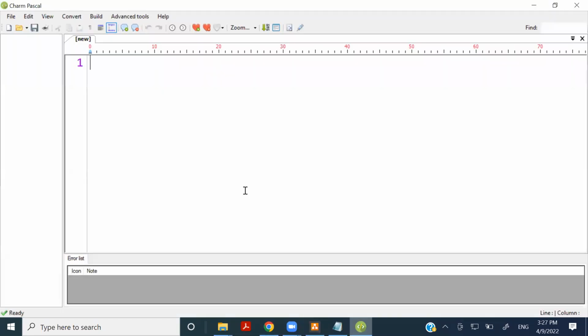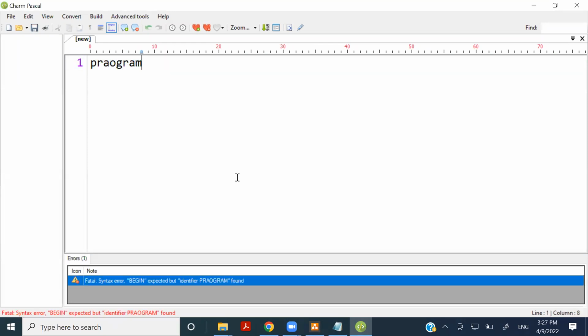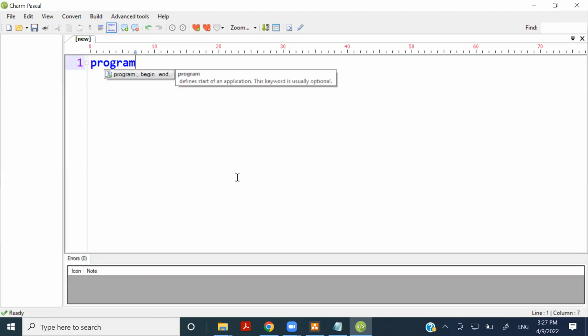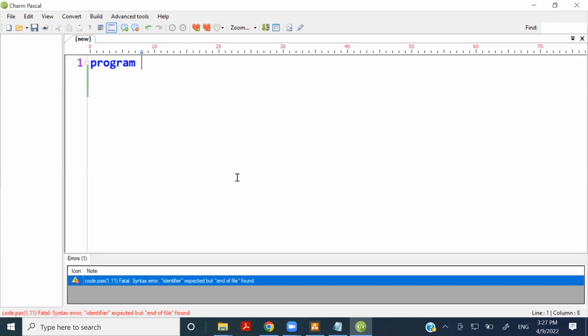Okay, so the first thing that you need to learn is how to start when you are coding a program in Pascal. You should start with a keyword called program. So it is a must. There should be a keyword called program.